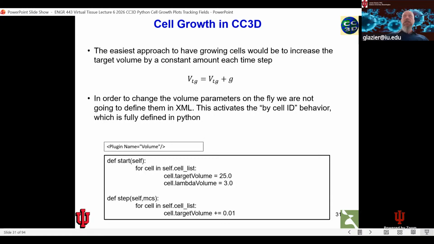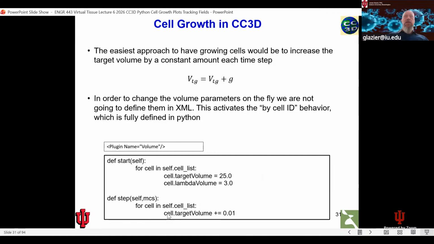And here we see we have to have in the XML plugin name Volume. We're not allowed to specify anything else. Then in our start function, we give initial volumes to our cells. Here I've made them all 25. You might want to have some random number added to that to make them a little bit non-uniform.